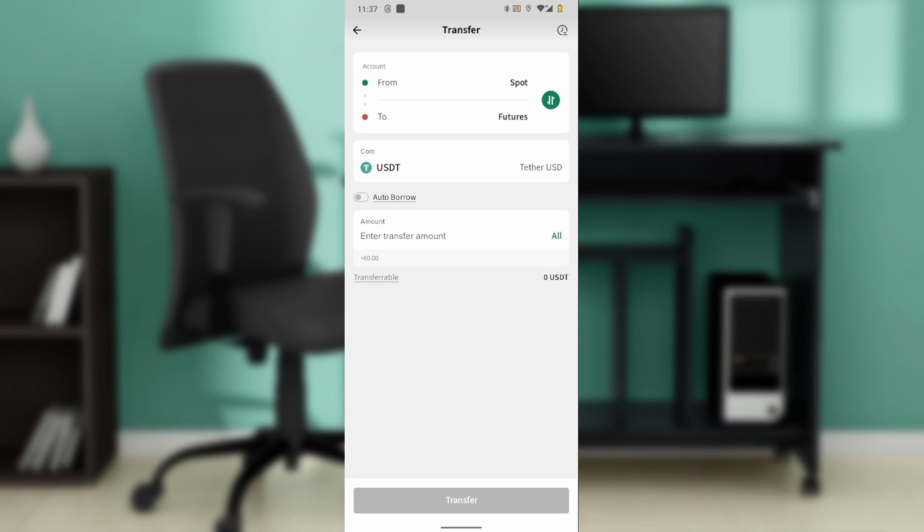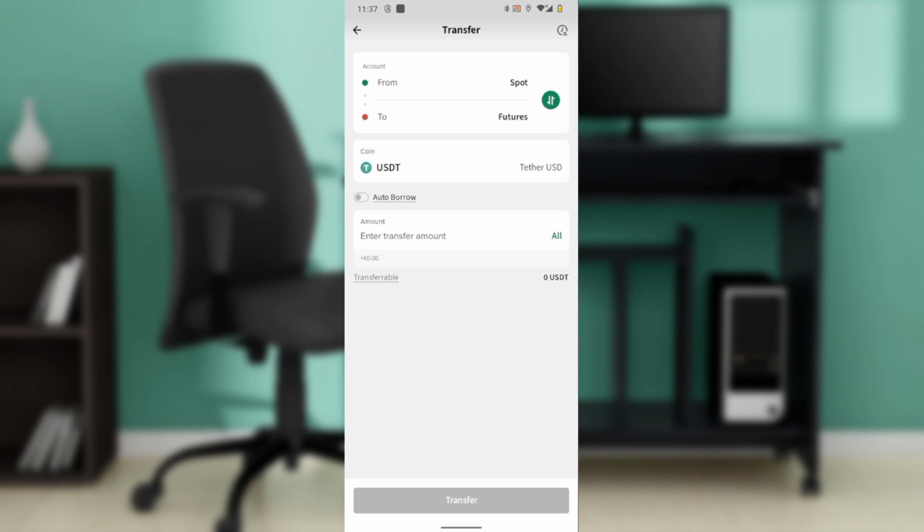Once you click on transfer, then you may be asked to enter the address of the account that you want to transfer these to. All right, so that's pretty much it. But now we have very limited features because our account has not been verified, and that's pretty much the process.